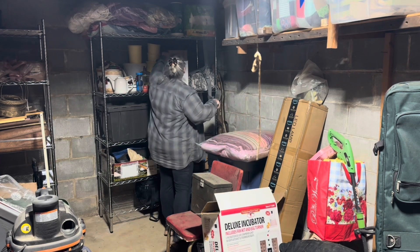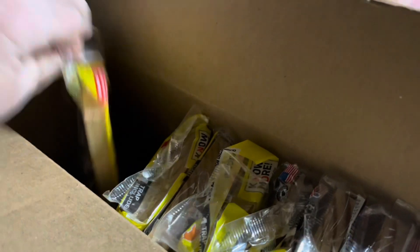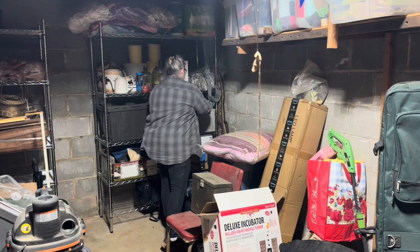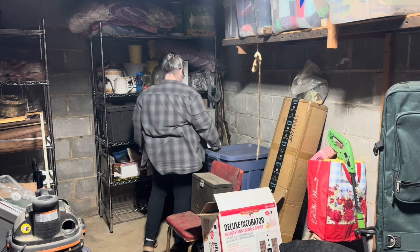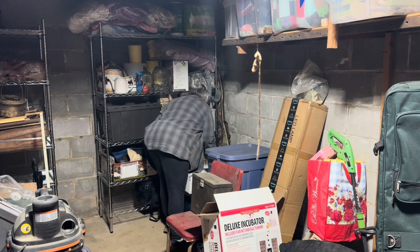Right now I'm trying to find a spot for this pillow, and I found a little section right there. But then I found this box and it is full of rat traps - these are the heavy duty ones. We have tried to use these but they're actually really dangerous; I need to get some of the small ones. I finally found a space to put this pillow - it actually belongs to a quilt set that is up top. I guess the pillow was up there but somebody pulled it down or it fell down.